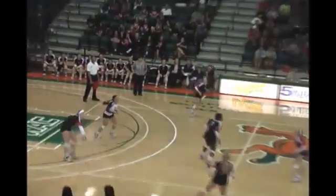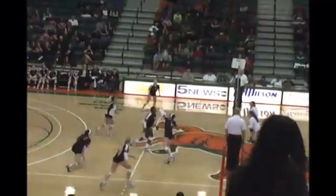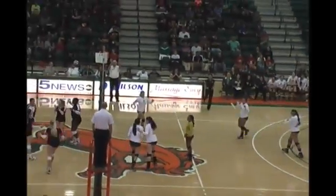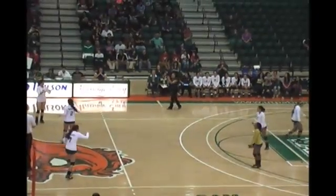Warriors are up by 1 with Garcia to serve off the ball here for the Warriors. Garcia serves that one nicely across. And that one is sent back to the Warriors. Warriors were there. Warriors send that ball back over to the Chargers. Chargers looking to keep this one for a Charger point. They get that ball back over. Warriors are there. And the Warriors send that ball back over to the Chargers again. Chargers have that one. They send that ball back over to the Warriors, and that will count for a Warrior point, and that will bring up a 19-17 game. So right now the Lady Warriors are leading by 2.